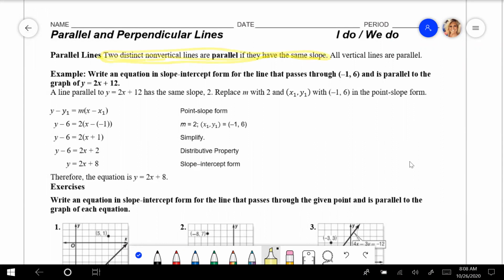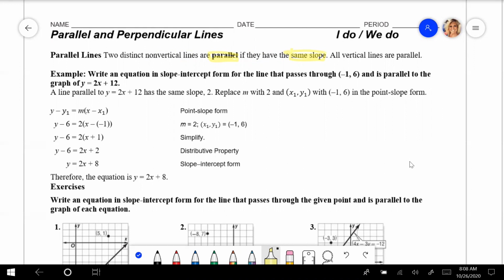Well, what this is trying to tell you is anytime you have two equations, if the lines are parallel, you can't go off of what they just look like. It has to be looking at what their slope is. Their slope has to be the same. That's very important. So let me erase this for a second. The biggest thing is when two lines are parallel, they have to have the same slope.